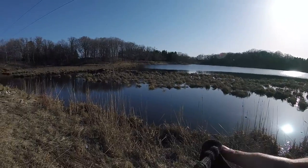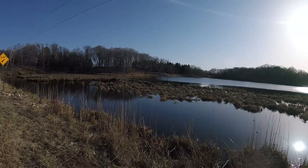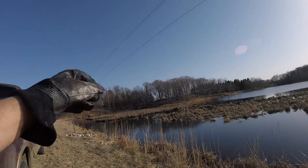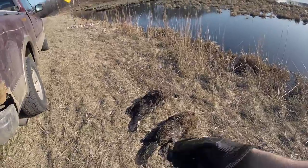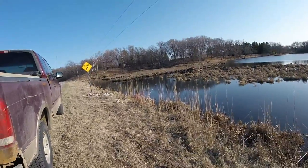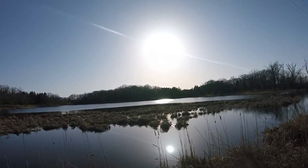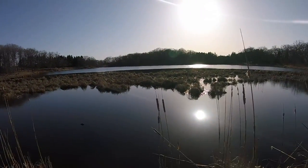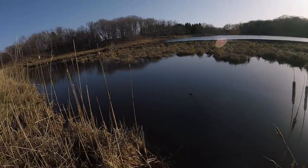All right. Cut a handful of beaver out of this trap. I just checked my other two 330s and there's nothing in them. There's the two beaver there. Caught that one in a 330 in the bank den. Caught that one in a caster mound by the tree. And from here, I can already see the tip of a tail sticking out of the water right there. See that? The tip of a tail. That is a big beaver. Really big. Like, really big. Yes.